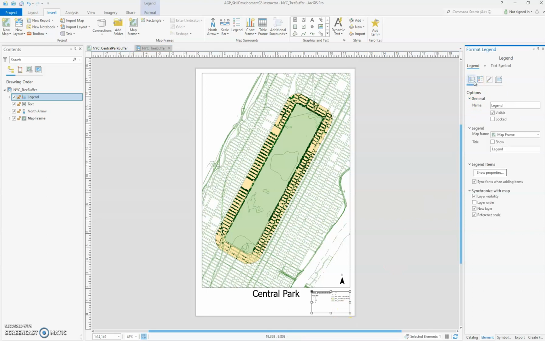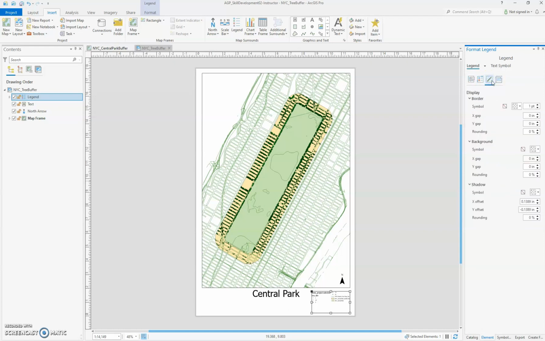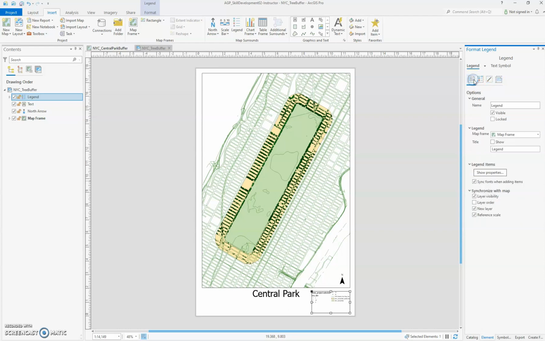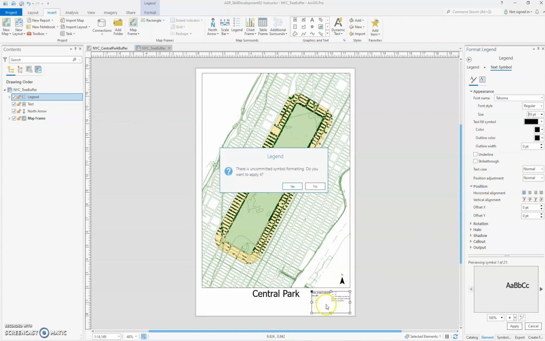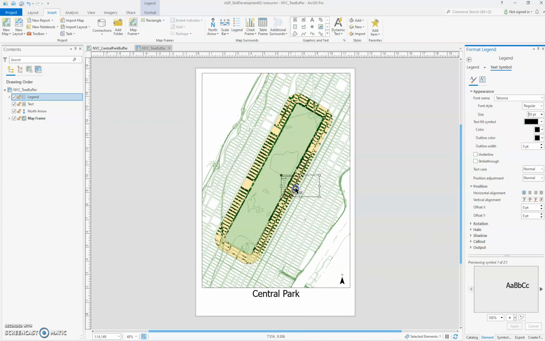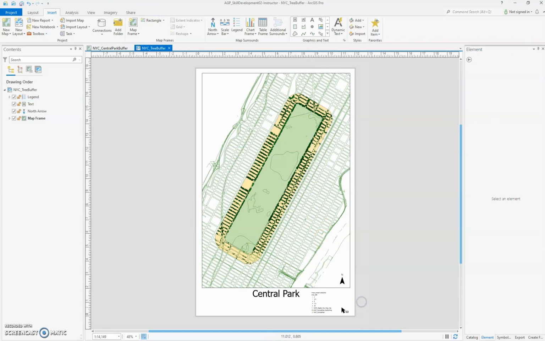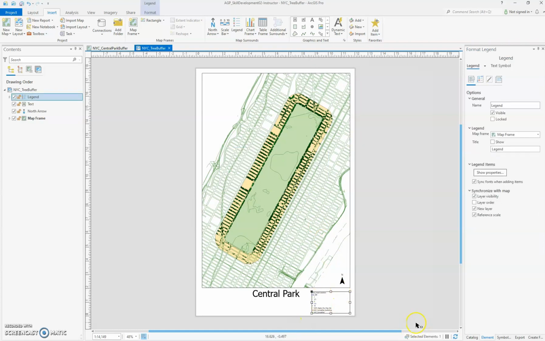And again, whenever you're working with a new set of tools in ArcGIS, it's always good to go ahead and scroll through all your different options. Maybe you want to increase the font size so that it's more readable. All of that is in here. You just have to go to text symbol and again change up to the text size that you'd want. You have to be selecting, yeah, it's going to redo that for me and drop all of that stuff in there.